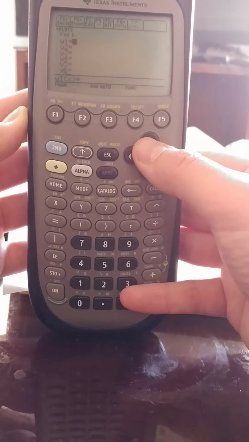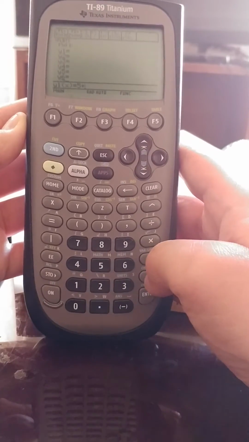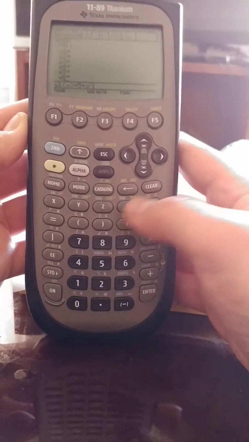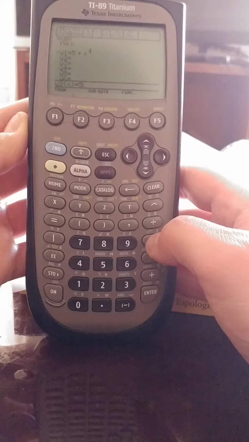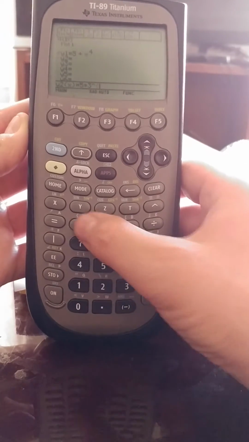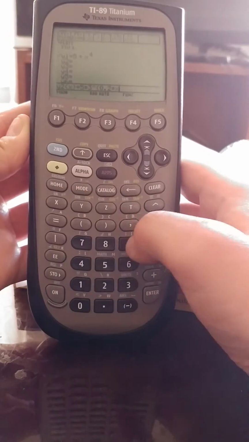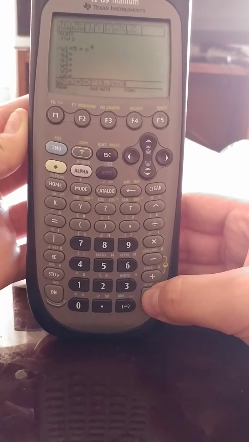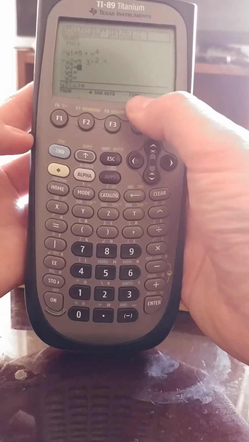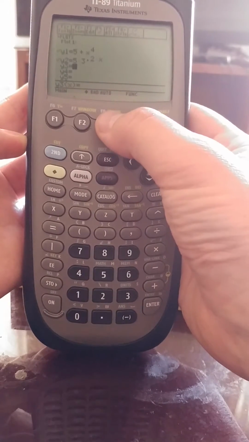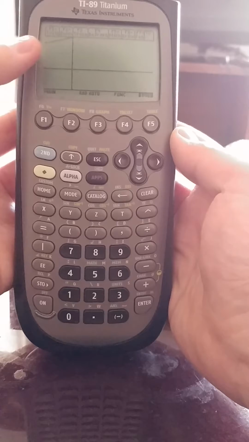And you'll see here I have my functions that I can graph. The first function I'm going to enter is 5 plus x to the fourth. Hit enter. And then the second function is 5 times 3 to the parentheses 0.2 times x, close parentheses, enter. So I've got my two functions there. Now to graph, I just hit the little diamond key, F3, graph. You can see on top there it says graph in green. And it'll graph, and there it is right there.